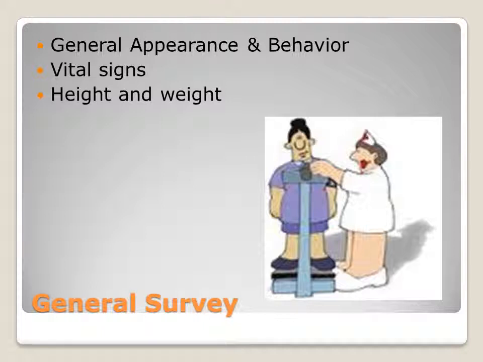With your general survey, again, you're going to be doing an overall picture, looking at gender, race, age, signs of distress, body type, their posture, their gait, their body movements, hygiene, grooming, how are they dressed, body odor, affect, mood, speech, signs of abuse and substance abuse. With their height and weight, assess trends in their body mass index and assess trends in any weight changes.